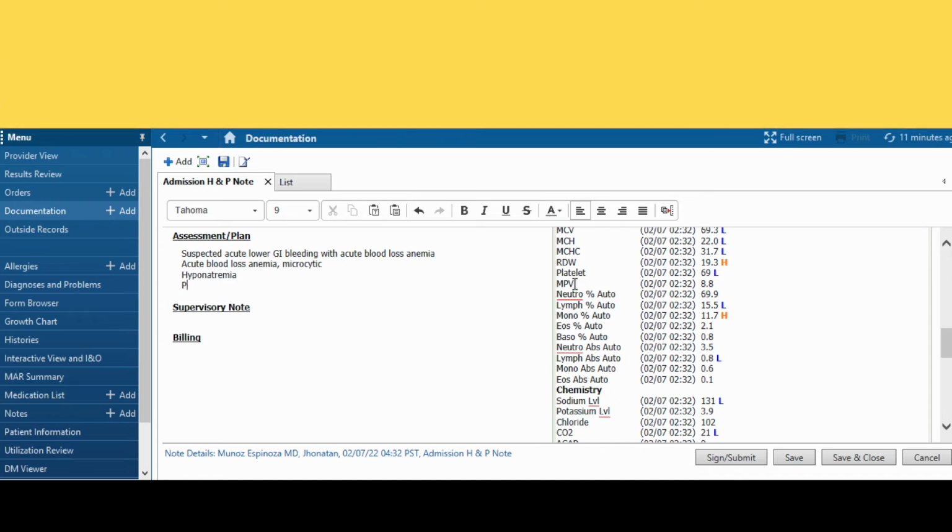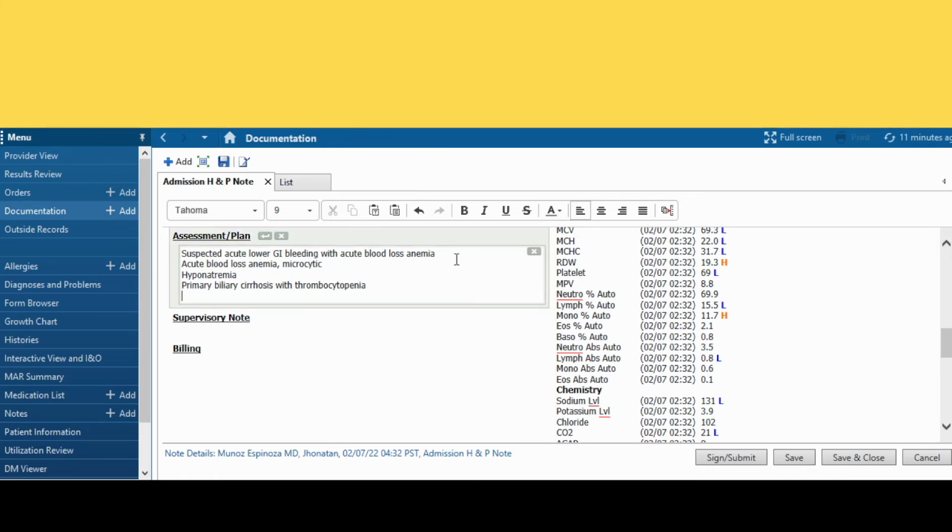Then primary biliary cirrhosis with thrombocytopenia, because you can see on the side that platelet count is 69. And then, did I mention on her physical exam that she was cachectic? Yes.